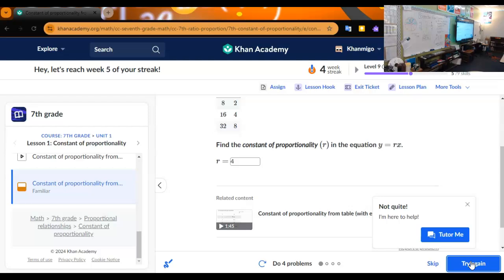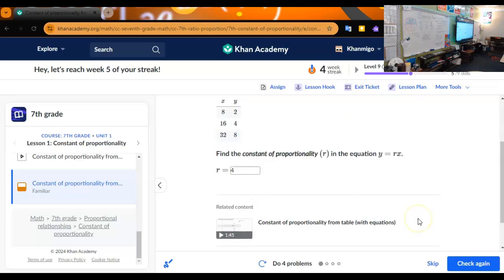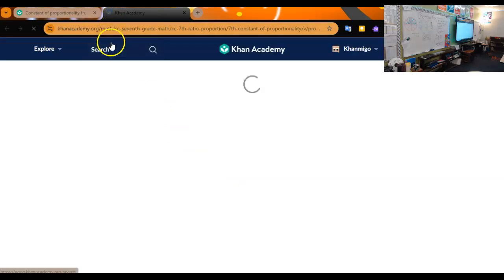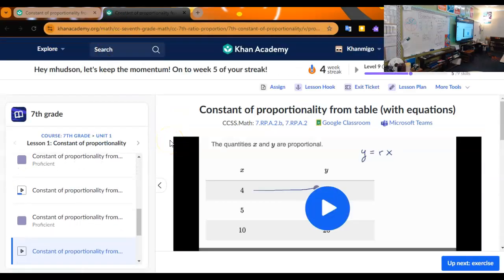If I get this wrong, hey friends, this is where I think a lot of you are just too quickly doing try again or skip, or you just restart the assignment. It will show me and explain to me exactly how they got their answer, or I can go watch a video. If I see you retrying assignments over and over and over again, and you're never watching the video, guys, that's literally how they define insanity, is trying the same thing again and expecting something different to happen. You have to do something different if you expect different results.